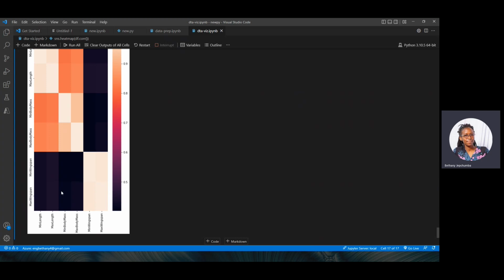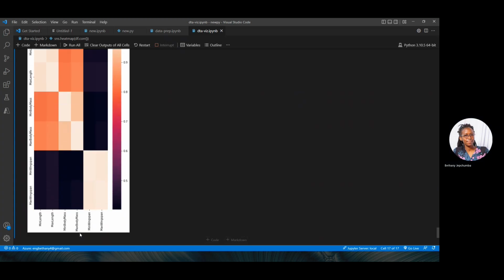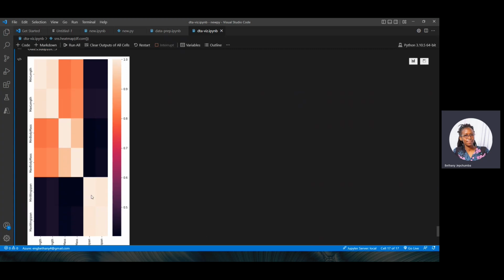Same with the maximum body mass and the minimum body mass. See, they're also related. The thing that you'll be interpreting is, are they highly correlated, or negatively or positively correlated?